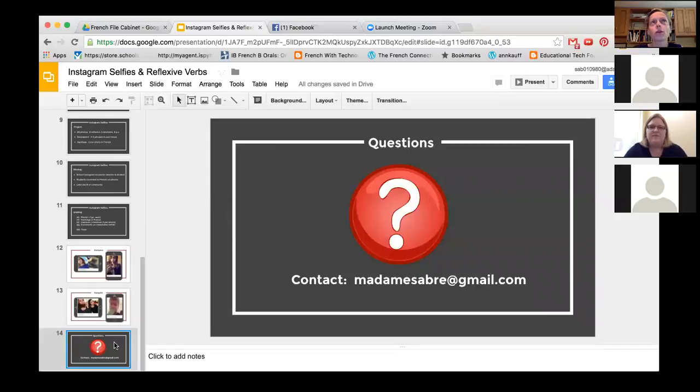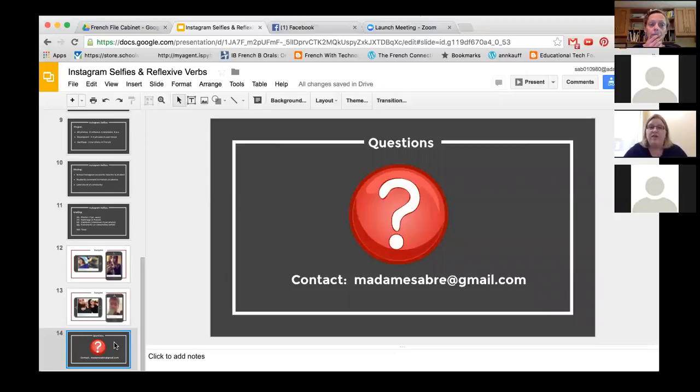I'm wondering whether for the boys who are not interested in doing the activity, maybe they could do it in the third person with other people or with figures, whether toys or whatever. They could be creative in that way. That wouldn't really be a selfie, but I think that could be an alternative.